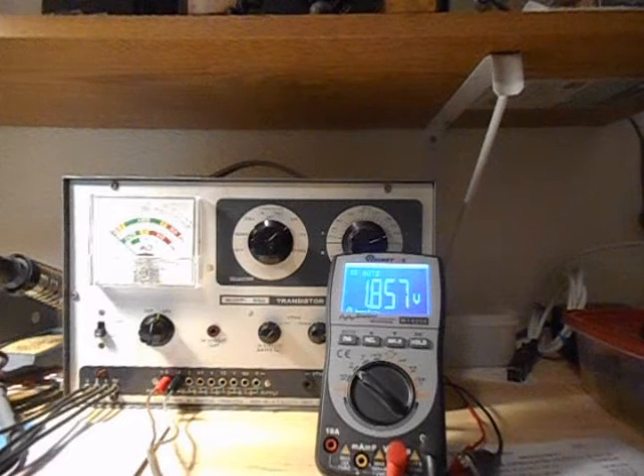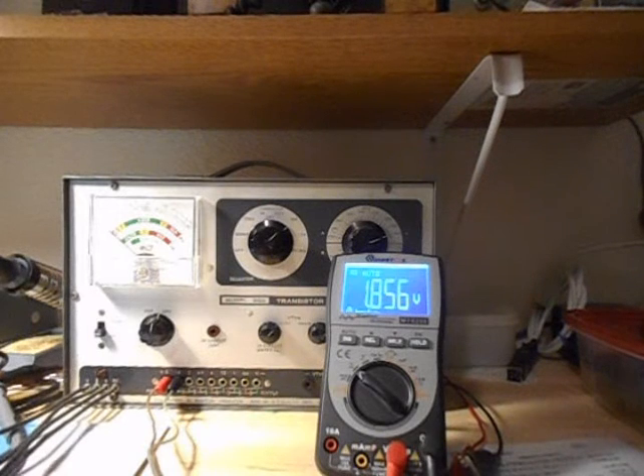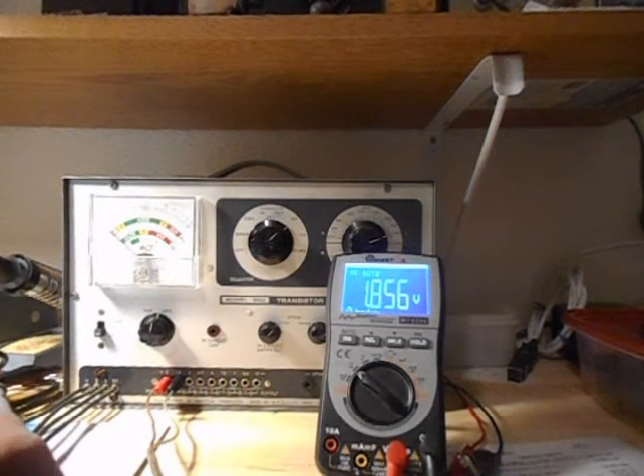From what I see here, the unit does work — it works pretty well. I still have to go through, and I did find a video the other day of some guy actually testing a radio out with this. So I was going to go back through and take a look at that video. But anyhow, that's going to give you some kind of an idea. At least this B&K does work — it looks good and it works.